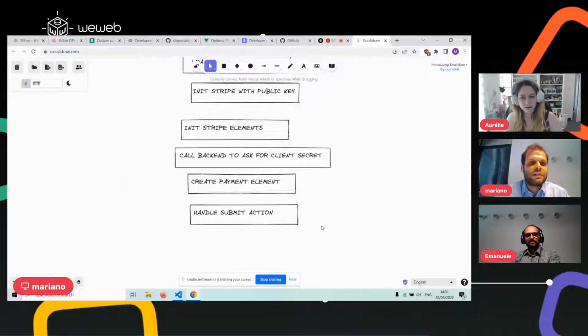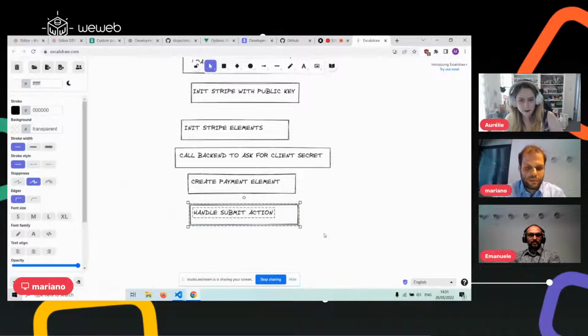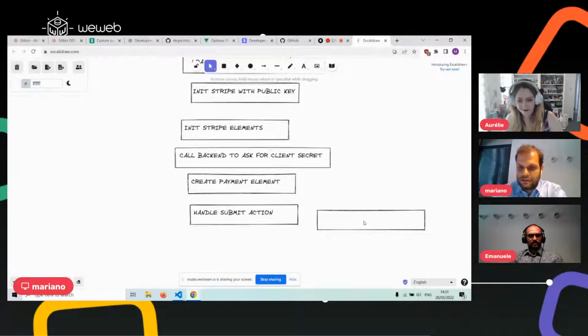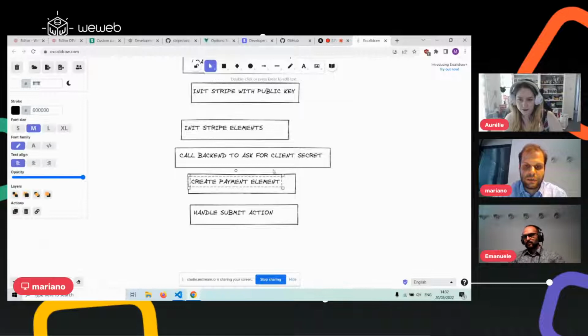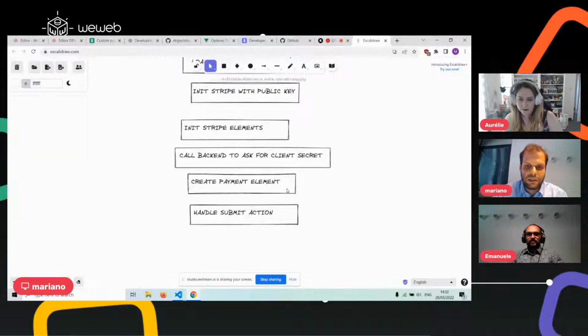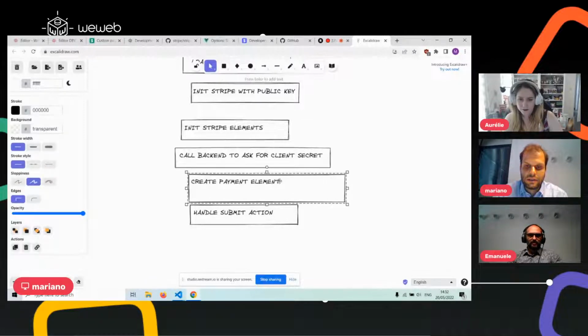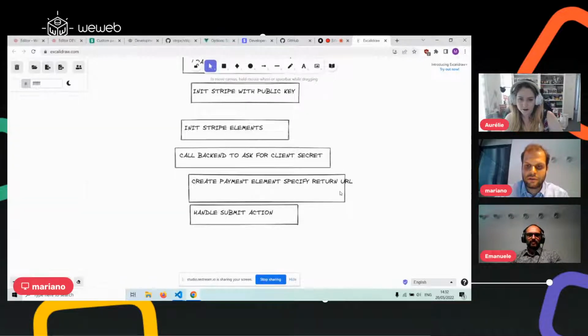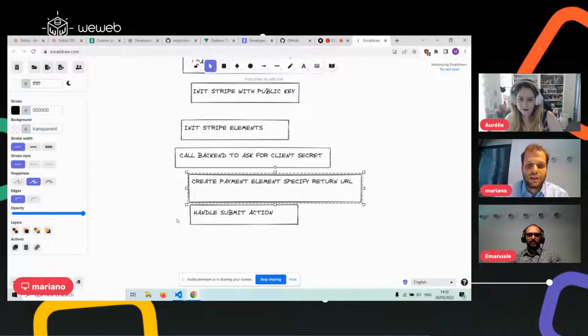If the payment is successful, you are redirected to another page. So we need another piece of information here. When we create the payment element, we specify a return URL, and this will be our third input data that we need for the component.